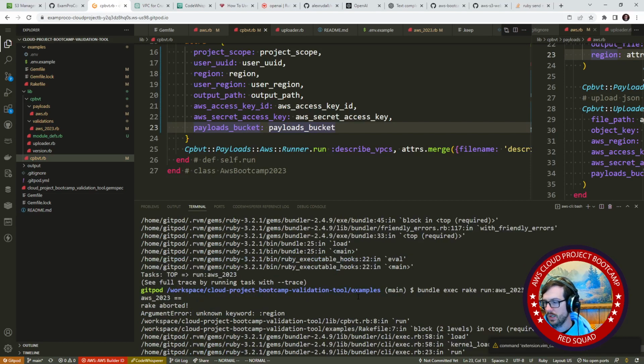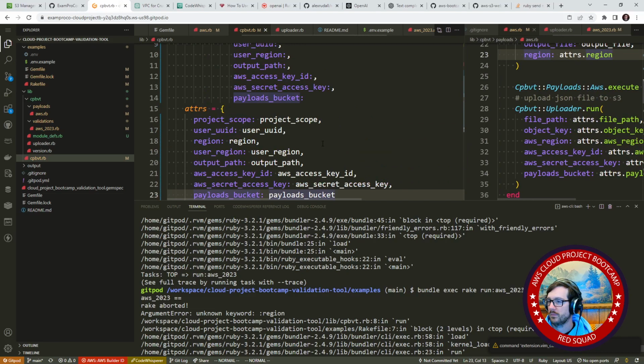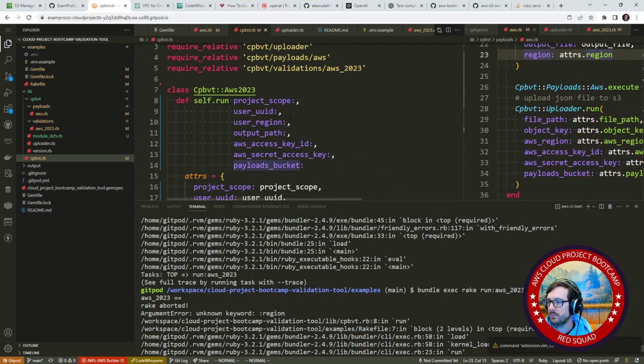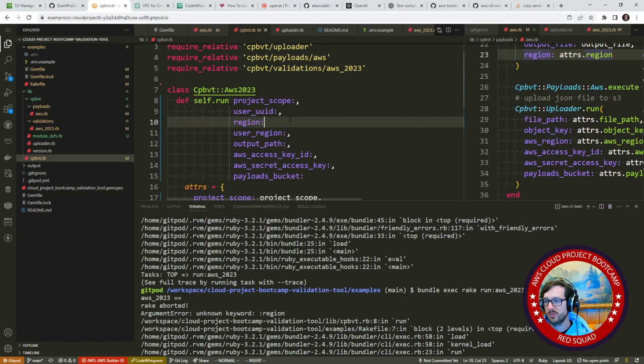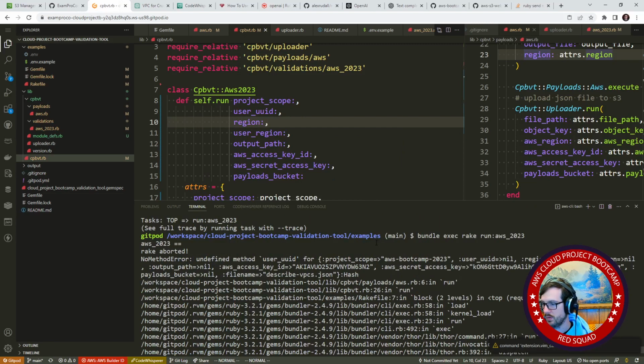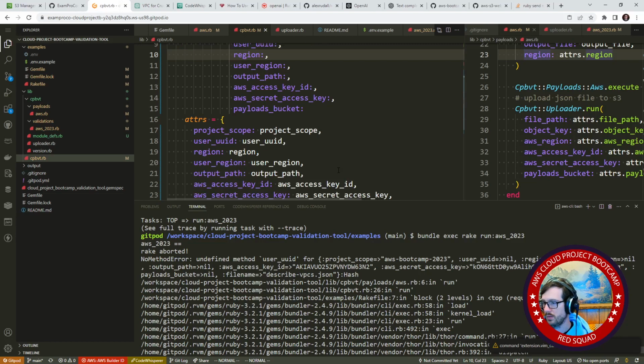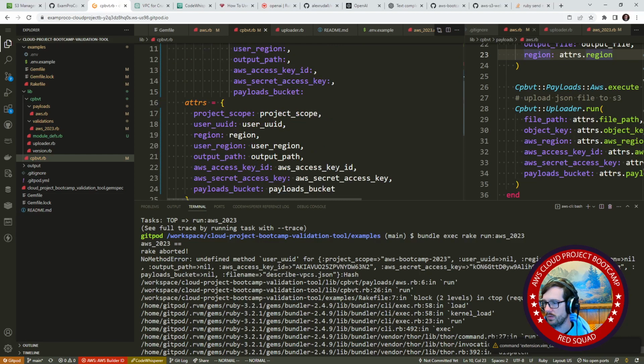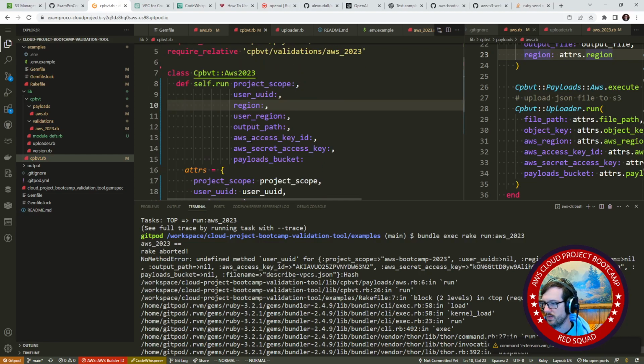Run that again. Unknown keyword region for CPVT line 8. Probably we should define it in here so it knows what it is. Hit up again. Undefined user UID for line 6 of AWS payloads.